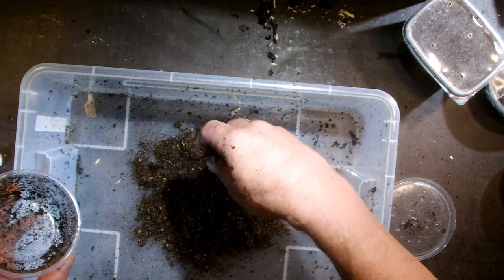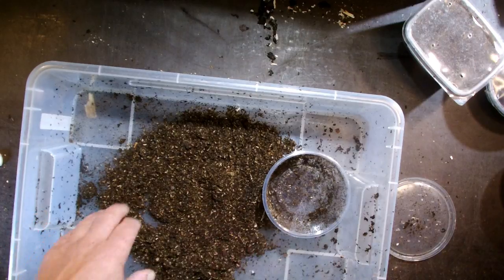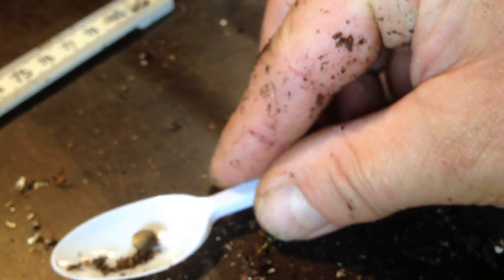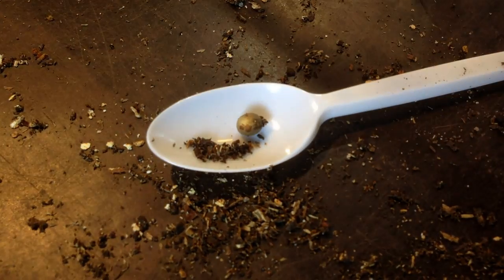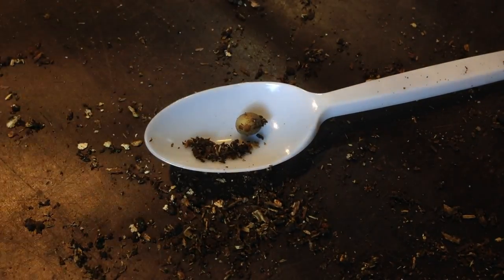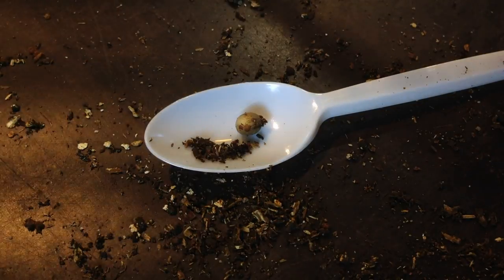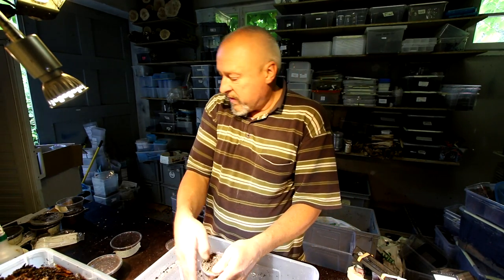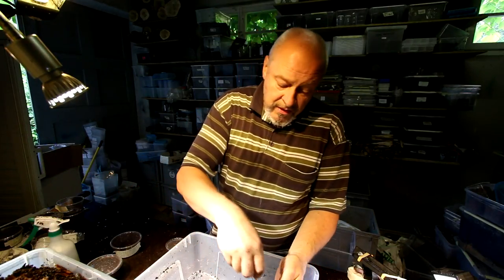Let's check this box. There's an egg that has not developed — it's an unhatched egg that has blackened, which is a sign the egg is no longer healthy and will probably not hatch. Eggs must stay white until the end. If you want, you can make a little experiment: put it back into a smaller box and check in around two to three weeks whether you can see an L1.